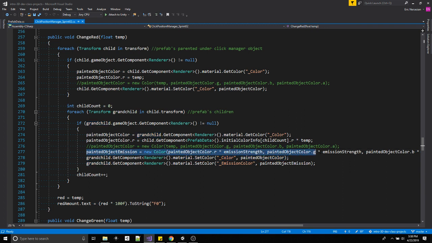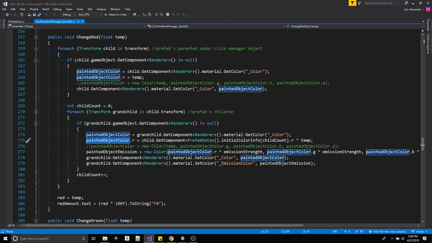So the next step is I'm setting the emission as well. So whenever we change the color, the emission color kind of comes along for the ride. It's just clamped down on a little bit on the emission strength. So once we figured out whatever red is, now we changed painted object color.